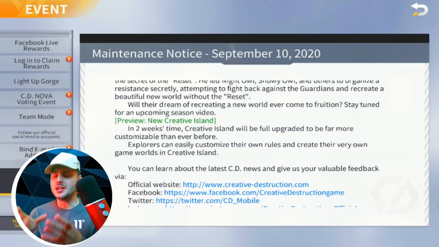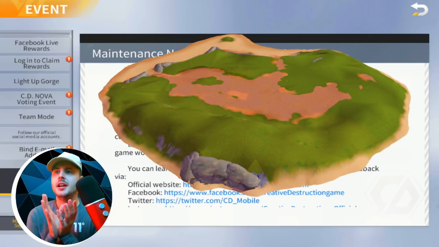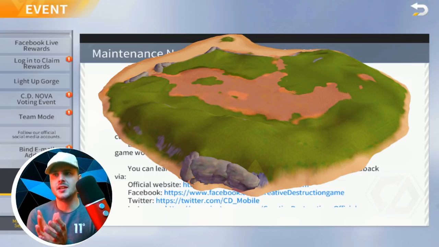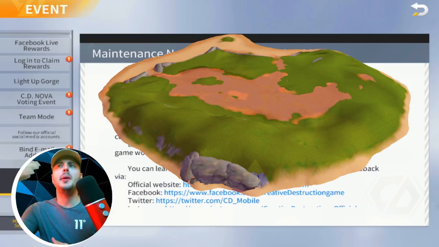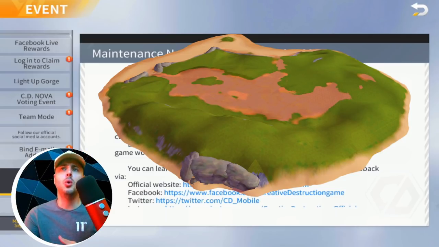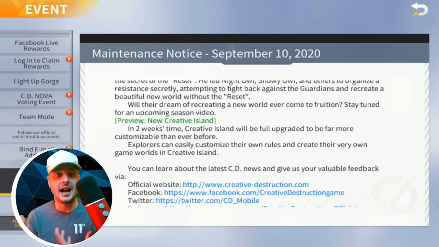So basically, guys, when Creative Island first came out, it was a small little island, okay? And the second update, they made it bigger, which made it more laggy. So now they're making it even bigger, which will result in even more lag. And they're making it so you can just customize certain things in there. That is absolutely terrible. What the hell are these developers doing, guys?